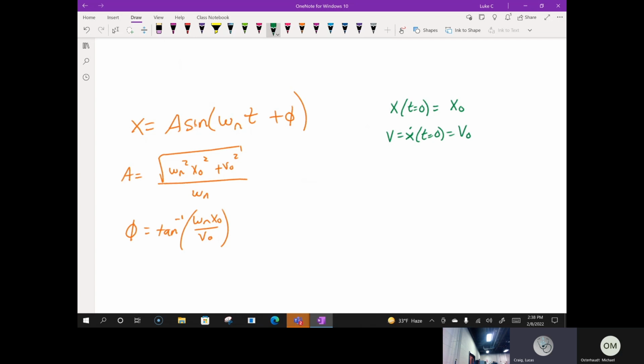Okay. The other reason I like to help students with, let me move this, is if we're on a graph and we have x versus t, how do we know where we are initially? That's x naught, right? So, right here, this is x naught. Now, the second initial condition, the velocity, tells us what on a graph at the initial point?